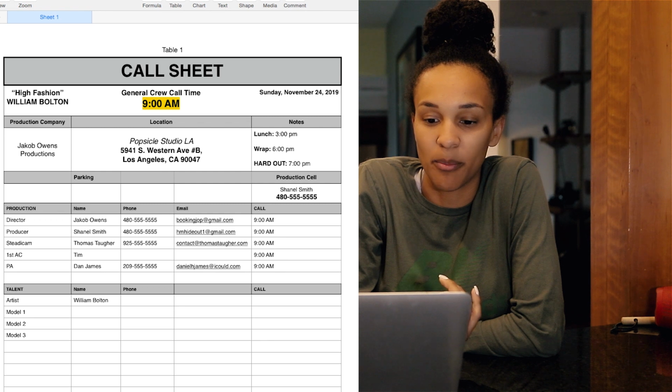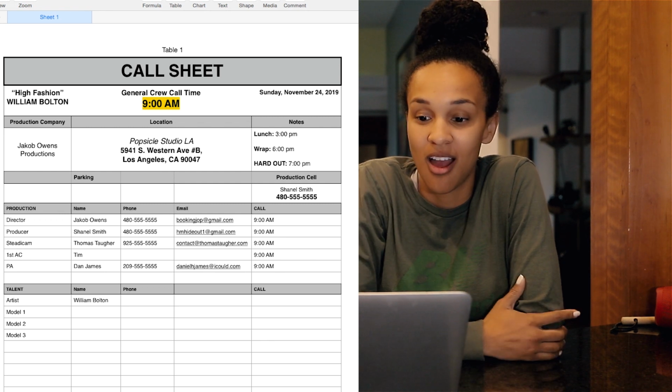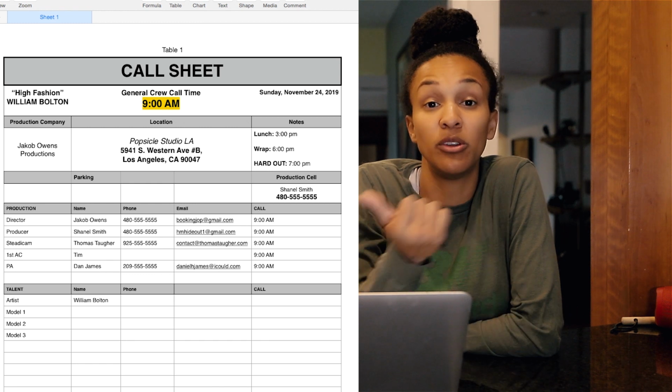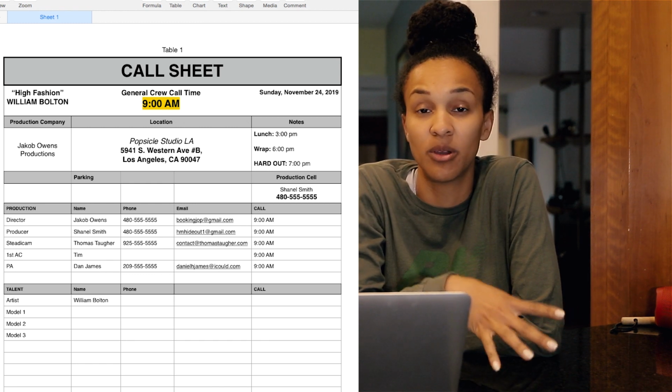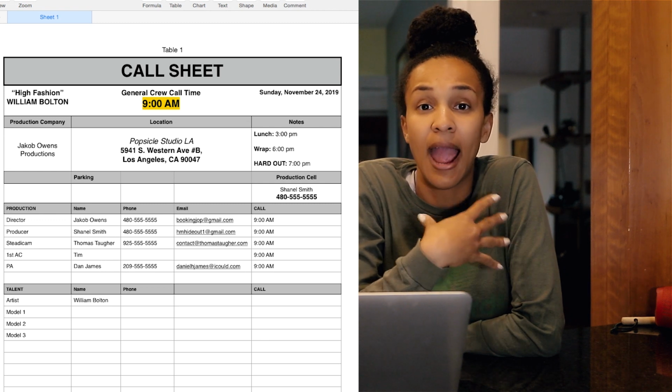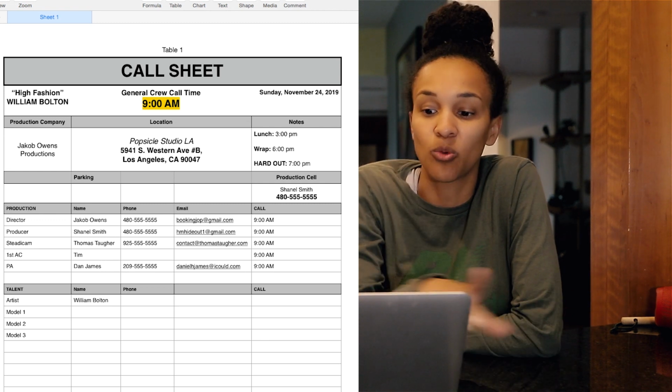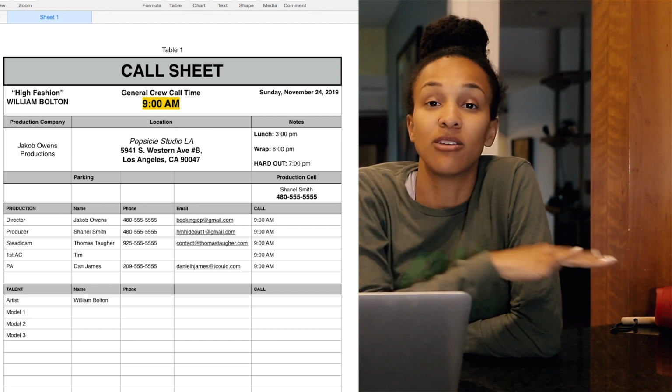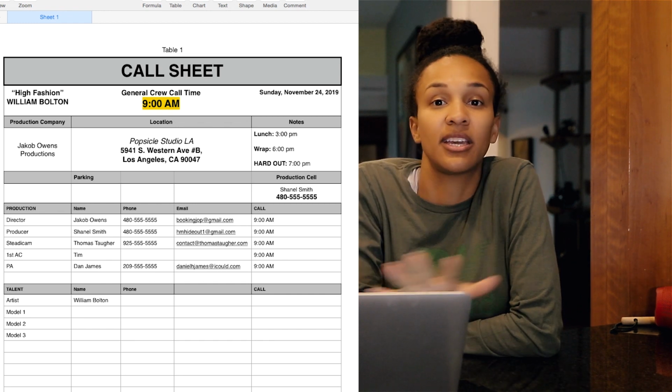Yes, so on my call sheet, Jake already kind of went over the basics. You just definitely need to include the location. I put in there the notes for when you need to break for lunch, just so that everybody knows going into it, because sometimes as a producer, you just get busy and could get carried away with doing things on set. So having that lunchtime written down allows everybody to know, this is when we break for lunch, just in case your hands are tied up. And just going into the shoot knowing, okay, if I don't eat before I come to set, the next time I'm gonna get to eat is not till 3 o'clock. So it just lets people know how they can get their day planned out, and how they should come to set prepared or not prepared, whatever.